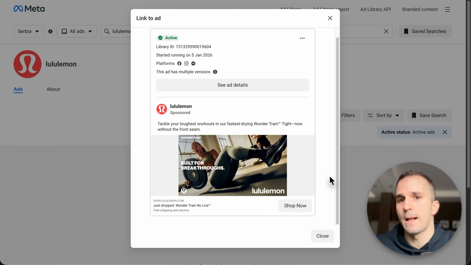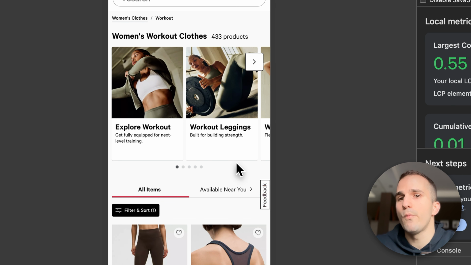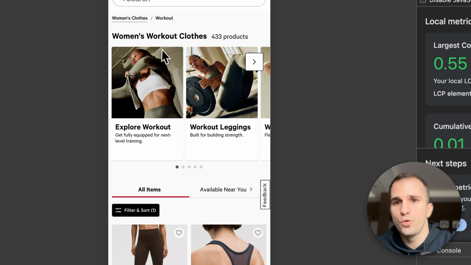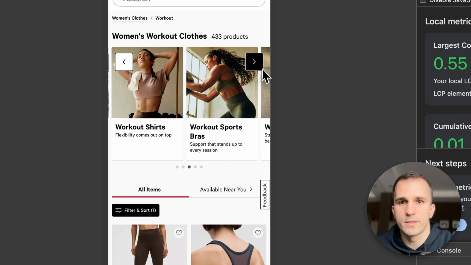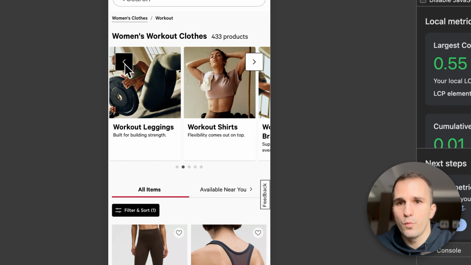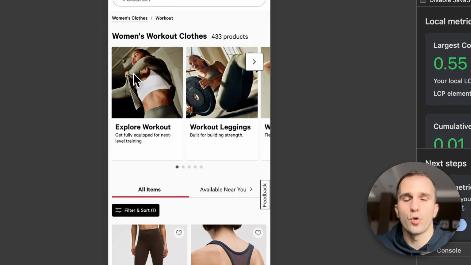As you can see in this example, they have this model, and when you click on it, the first thing you see when you land on their landing page is once again this same image. And you can see they are also using that same model here. I'm not sure if that's the one here. This one certainly it is. And that way they are increasing the congruency between the ad and the landing page.